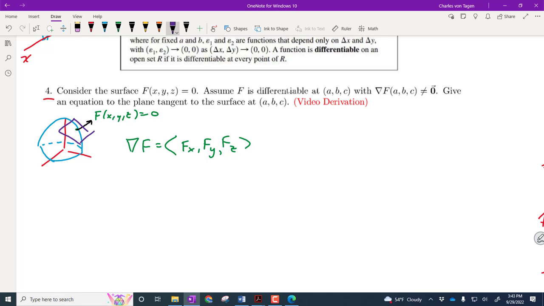Now, folks, a lot of you might just now all of a sudden think, oh, gradient vectors live in R3. Where do gradient vectors live? They live in the domain space. If my function is a function of two independent variables, then the gradient vector lives in R2. If my function is a function of three independent variables, then my gradient is a vector that lives in R3. Here, this is a function of three variables. The gradient lives in R3. But don't confuse this with gradients of functions of two variables. It's so easy to do.